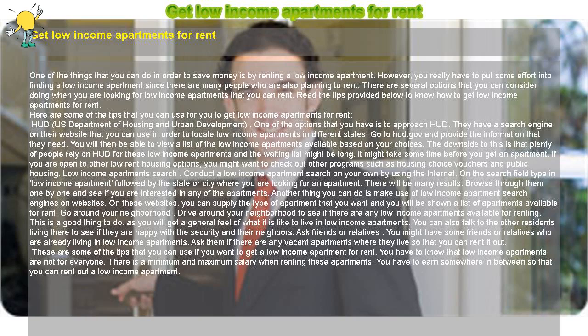Go around your neighborhood. Drive around your neighborhood to see if there are any low-income apartments available for renting. This is a good thing to do, as you will get a general feel of what it is like to live in low-income apartments. You can also talk to the other residents living there to see if they are happy with the security and their neighbors.